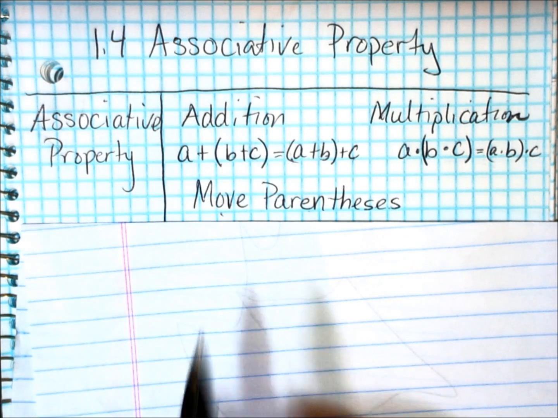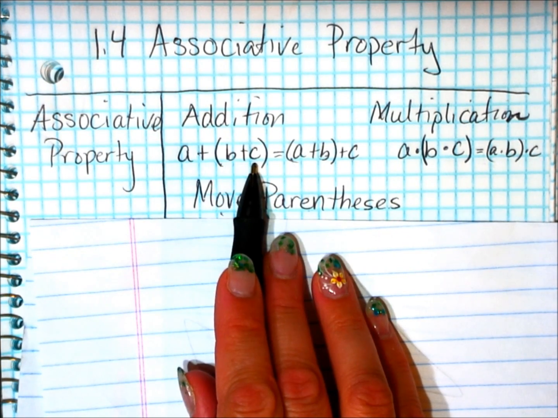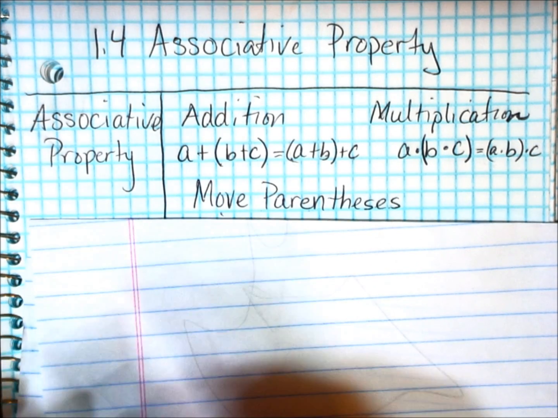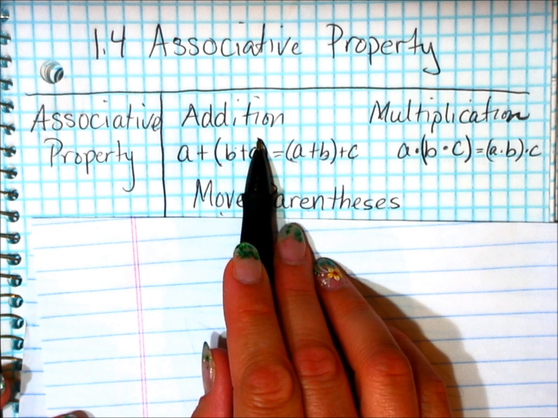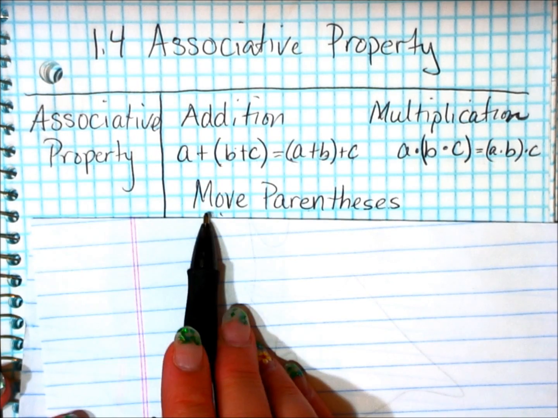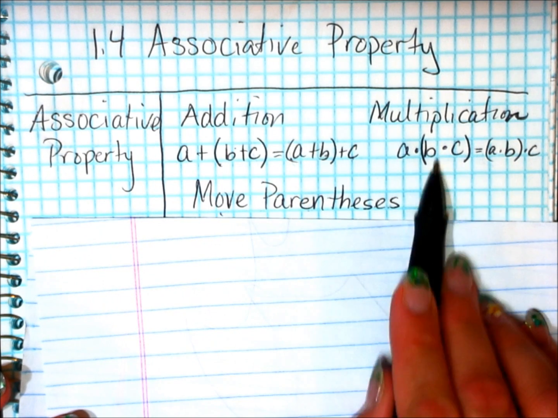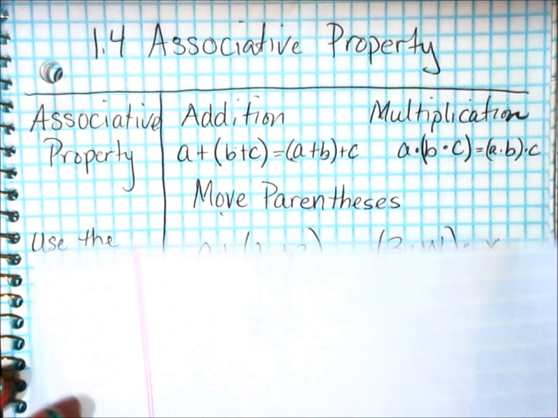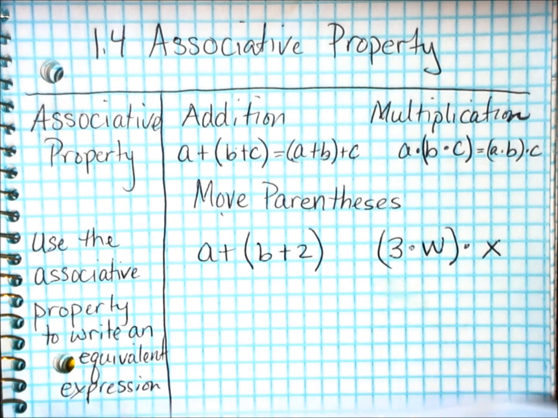So we're saying, okay, these two are associates right now. Associate is somebody you kind of know. So right now, B and C are associating together, but over here now, A and B are associating. So it changes who it is. Same thing here, B and C are associating, but when you get to this part, A and B are associating. So let's use that, okay?